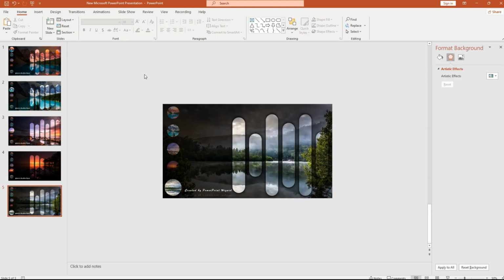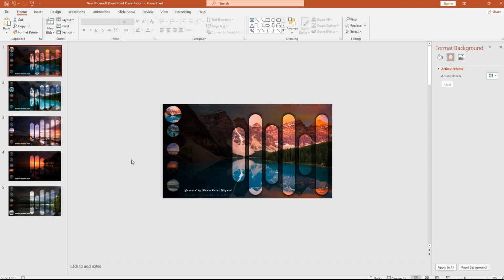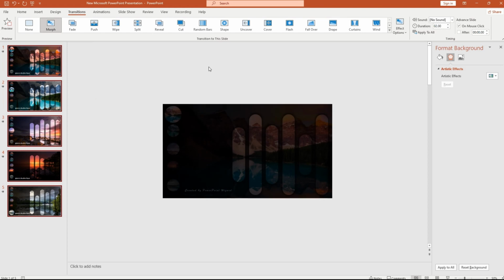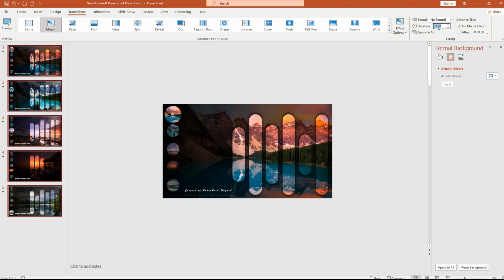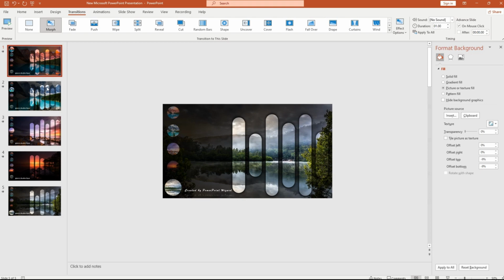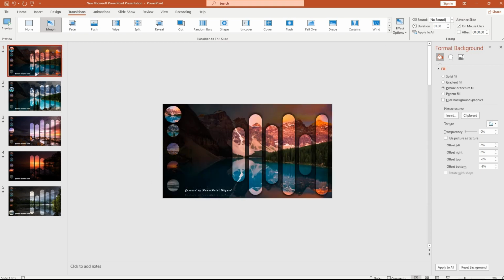Okay. The last thing we need to do for this presentation is to add the morph transition that will create all the movement. Okay, and I will do 1 second for all of the slides. So I selected all the slides, went to Transitions, Morph, and 1 second, and it will apply this duration on all the slides. So let's see the result.